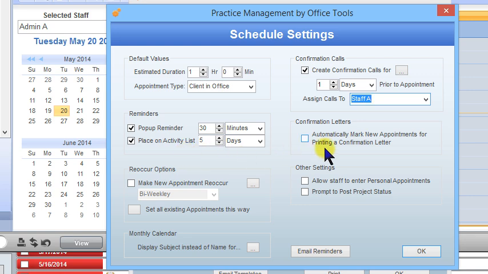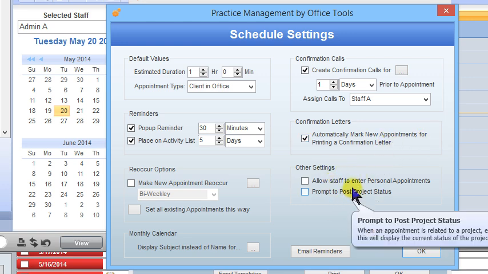To the right here, confirmation letters. Confirmation letters are a feature of the form letters. So if you open up those form letters and you go to the appointment type, you can automatically generate confirmation letters for everybody with a certain type of appointment in a given time period. So in tax season, you might go in there and you say, everybody who has an appointment next week, I want to send them a letter or an email based on my template that I've set up for that letter. You can automatically set certain appointments to be marked for printing so that those will be generated for you automatically.